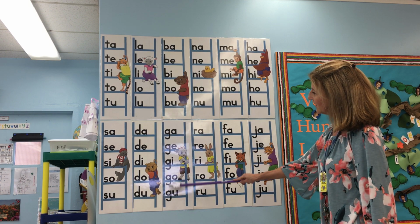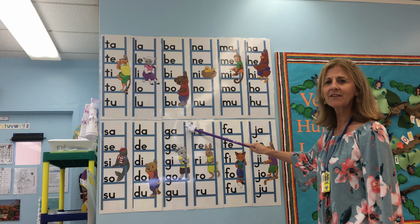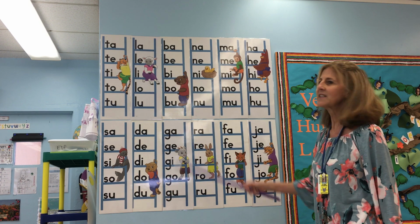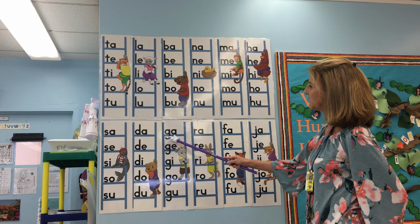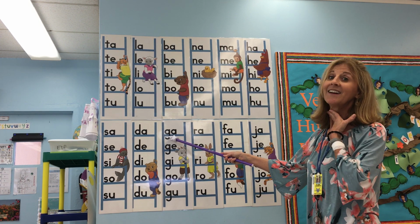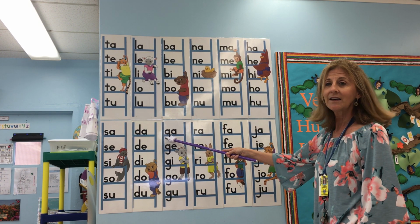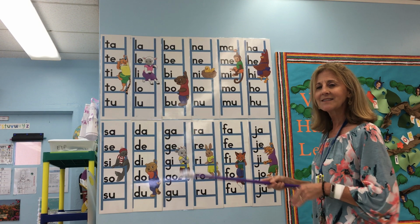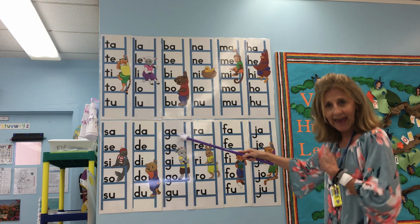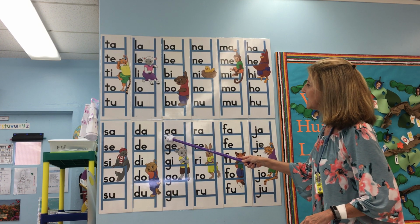Here's our G blend letters, because G is a consonant. We take the consonant and the vowel and we squeeze it together to make a new sound. We're not gonna have two sounds, we're gonna have one, because we take the G. Remember, what does G say? G. That's right. G says G. A says A. G, A, Ga. So instead of saying G, A, we want to read it and just say Ga. One sound makes the blend. Are you ready? Ga.